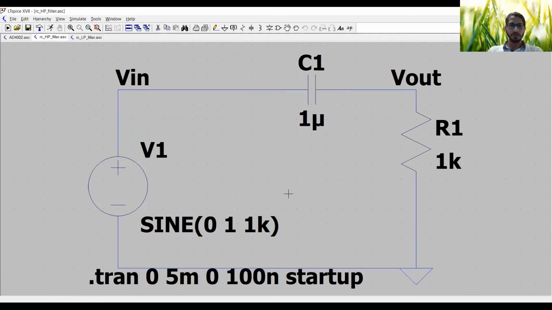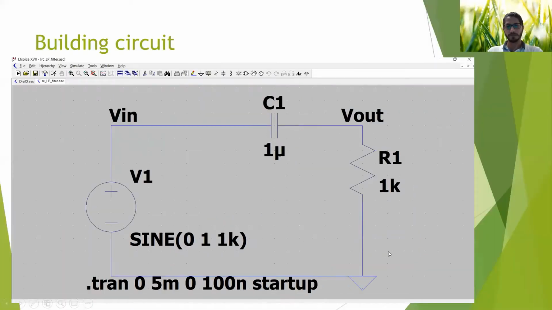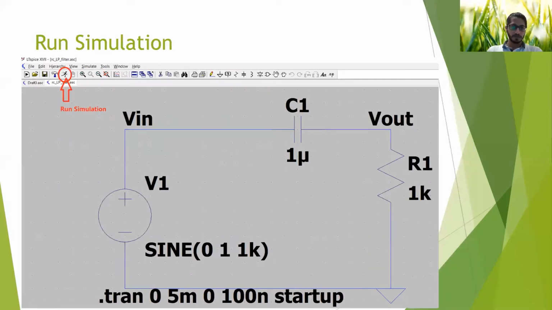This is the way you can build different circuits in this schematic. And then again I go to the slides. Now we design the circuit in the simulator. So there is a man running.